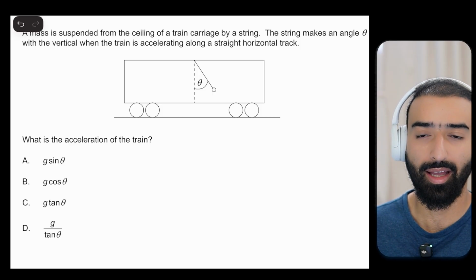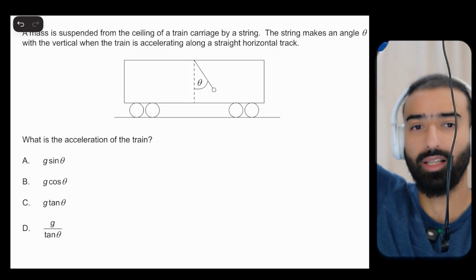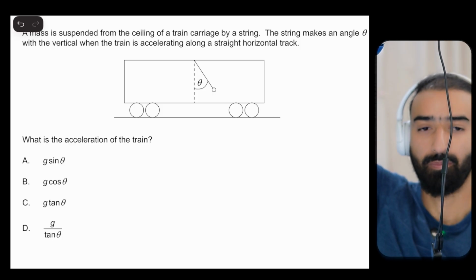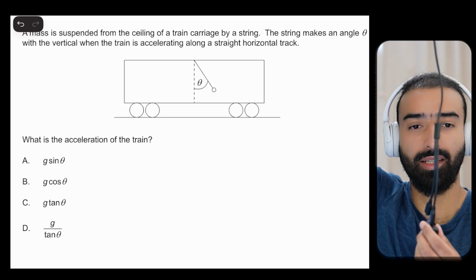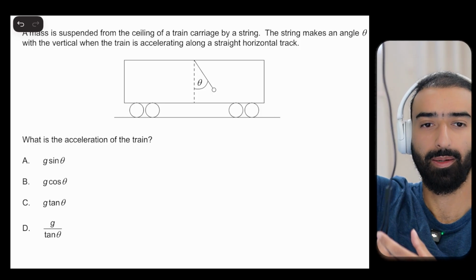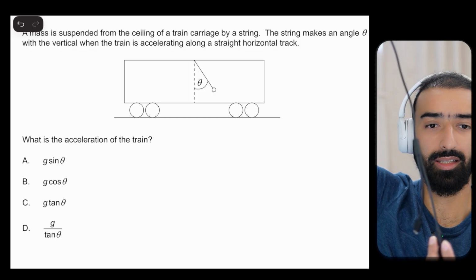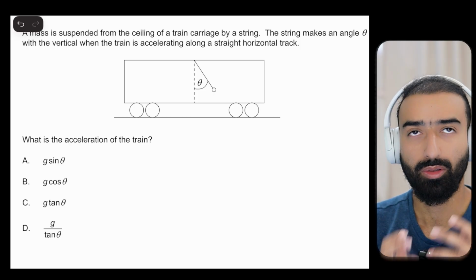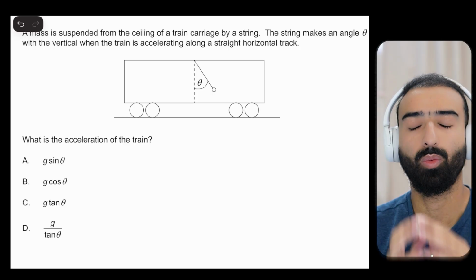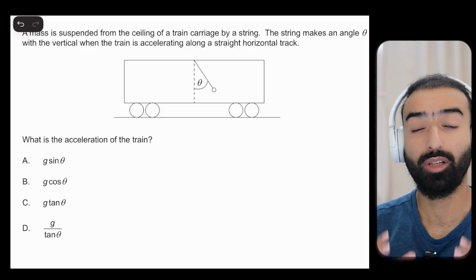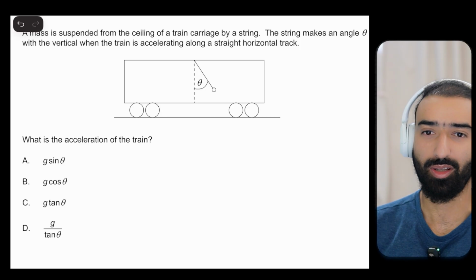So the question says we have a pendulum bob, maybe this is our pendulum bob, and the train is accelerating. Let's say the acceleration is to the left. What happens? Well, if I accelerate to the left, you see the pendulum has a tendency to go backwards. So here, that's a pendulum, and I go to the left, the pendulum has a tendency to go at an angle. You're in the train and you look at the pendulum and you see that it makes an angle theta with the vertical. With that information, you can predict the acceleration of the train. Isn't that cool? Now let's try and solve this problem.